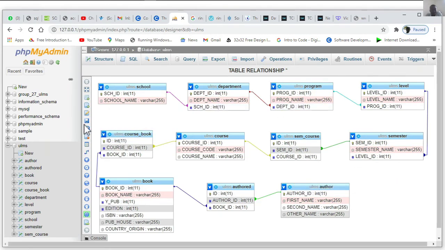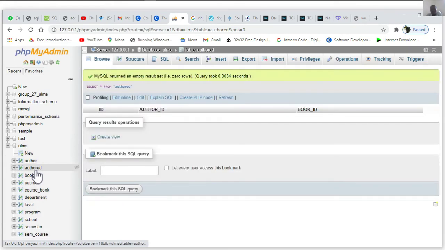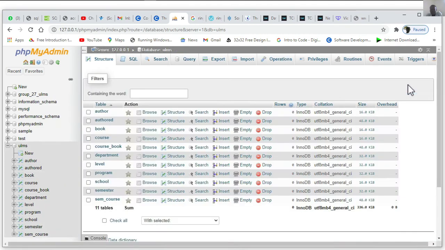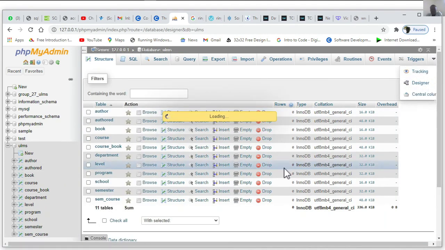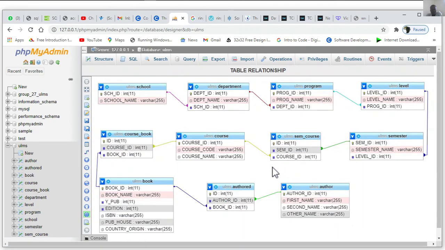After that, don't forget to click on save. So the arrangement has been saved. So let's move to other places, and then when you come back to the relationship, you see that it is as you saved it. So this is it.